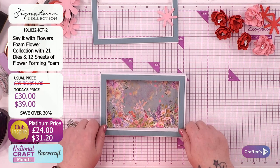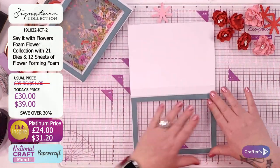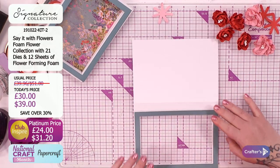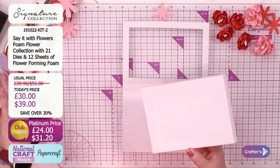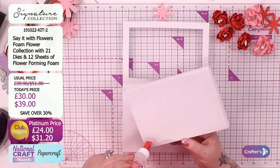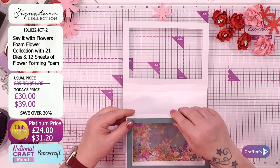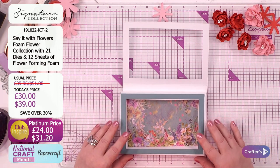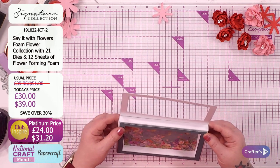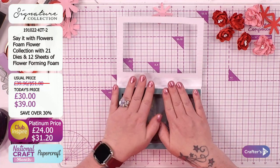It's so nice that you're using these frame dies again, because especially because we're not selling them, you don't think to bring out these things to use in conjunction with other things you've got. So I think it's so nice to show people what they can be using at home with these new collections. Oh yeah, definitely. I like to use something that I haven't used for ages. We buy all this new stuff and we forget about our old stuff. Yeah, absolutely. Until we get it out and we're like, why haven't I used this for so long? I'm so guilty for that, absolutely.